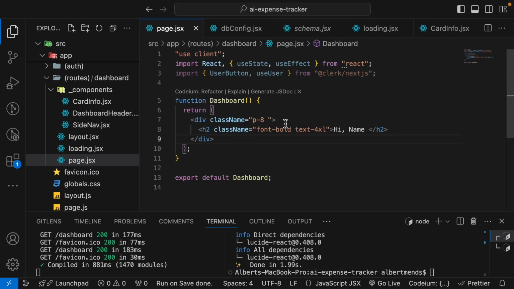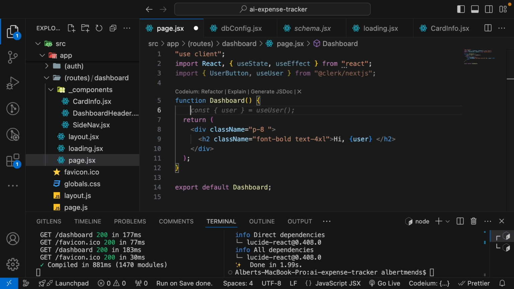So on the page.js of the dashboard component, let's build the other stuff. So right here, this name is supposed to come from the user. Before we call the user, let's extract it from the useUser provided by Clerk.